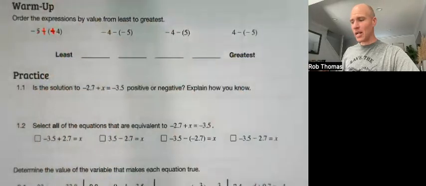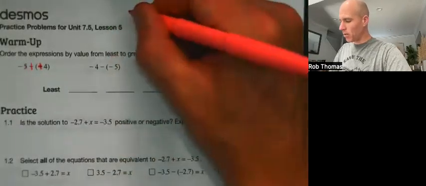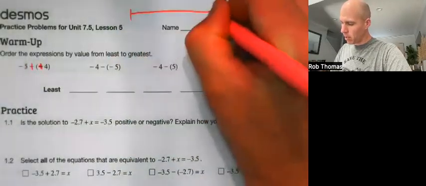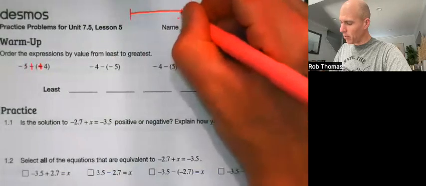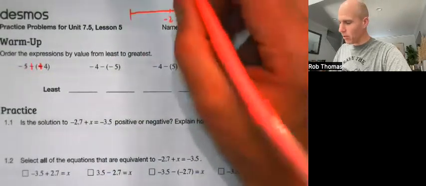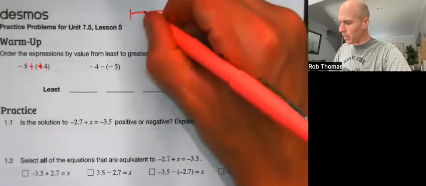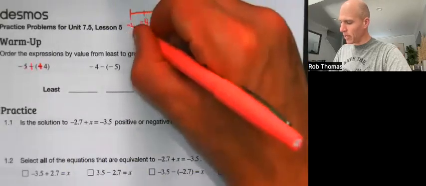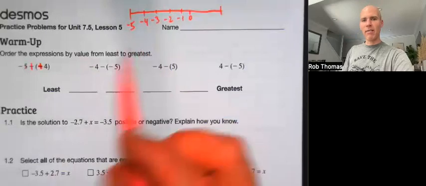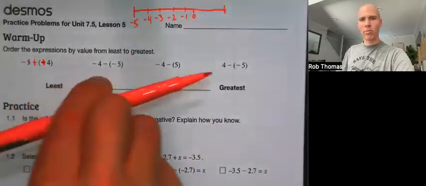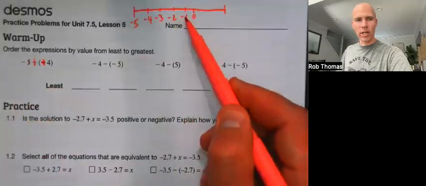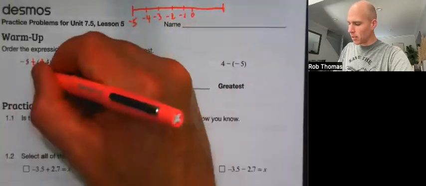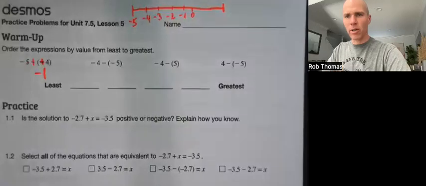Different ways you could think about that. If you like number lines, you could be thinking about 0, -1, -2, -3, -4, and I guess this right here could be -5. And if you start at -5 and then you just add 4 by counting 4 spaces that way, you're going to get 1, 2, 3, 4. You're going to wind up at -1, right? So that's one way to do it. We learned some other tricks, but I'll do it that way this time.